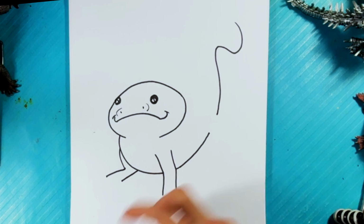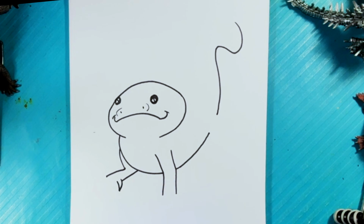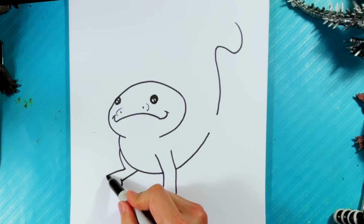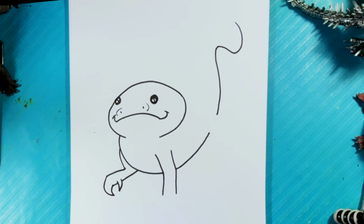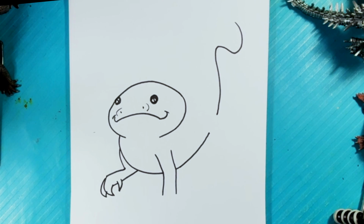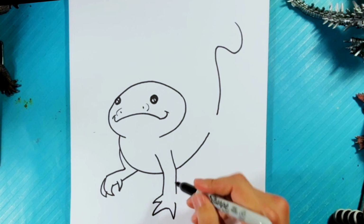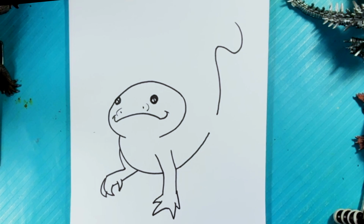Let's draw some digits on him. Right here we're going to draw a curve line in a V shape. Little line. And then another long nail shape, curve shape, long nail shape here. Going over here, splay out, out over here, out over here, out over here, out over here, right there. So we have another splayed hand.